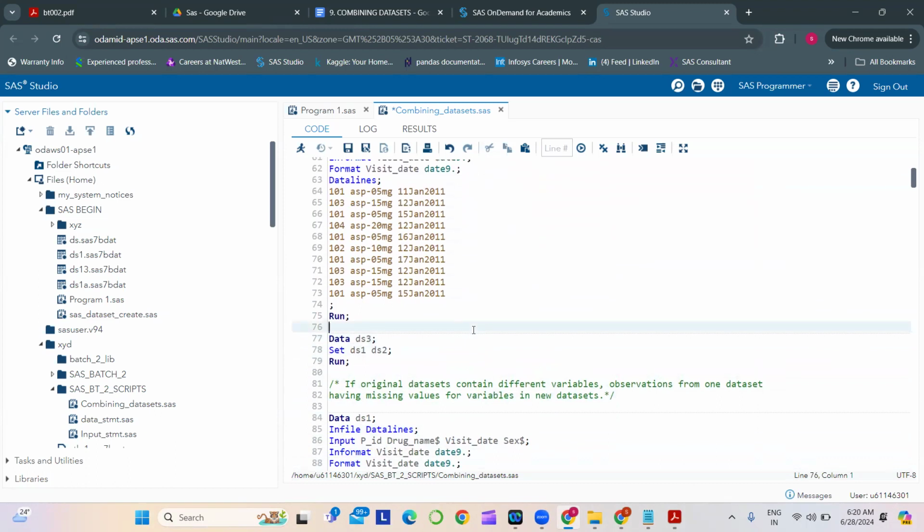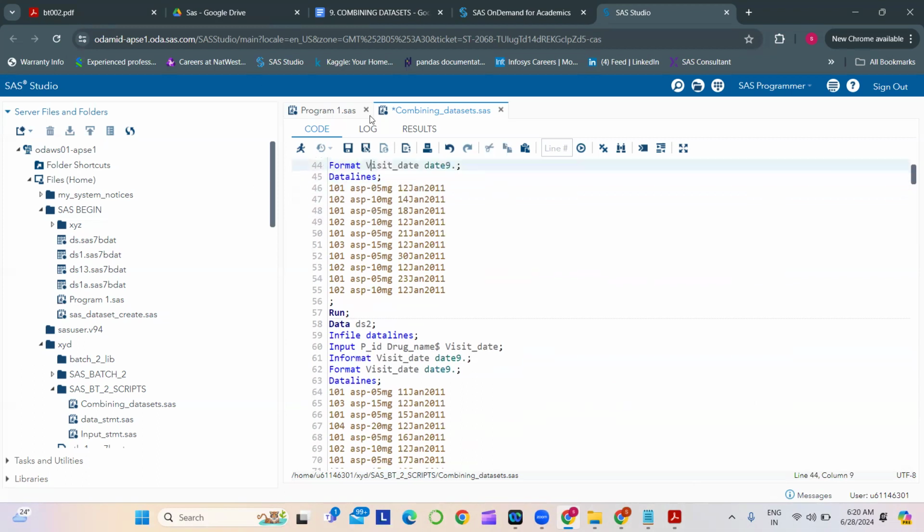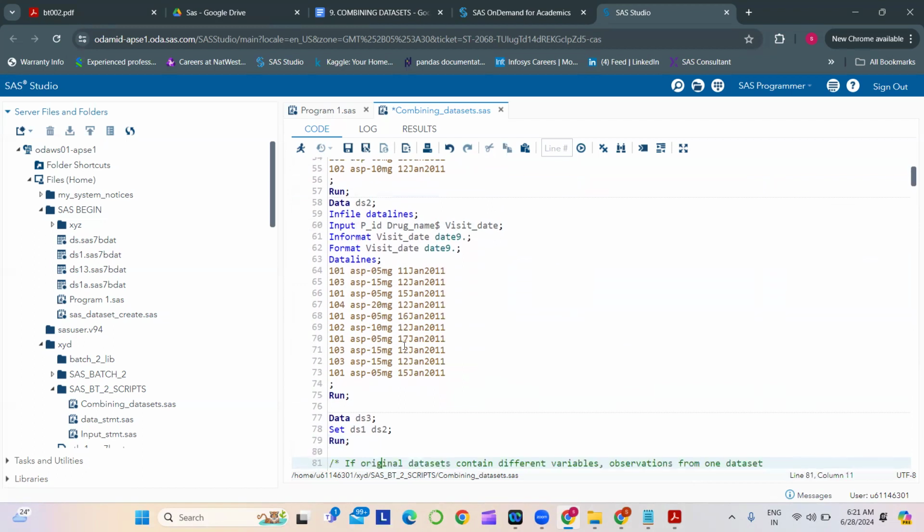And here I'm trying to concatenate these two datasets, as these have the same data points and the same variables. Let's see. If we just count the number of data points here, 1, 2, 3, 4, 5, 6, 7, 8, 9, 10. Yeah, 10. And here 64 to 73, 10. So we have to get a total of 20 rows in the new data set.